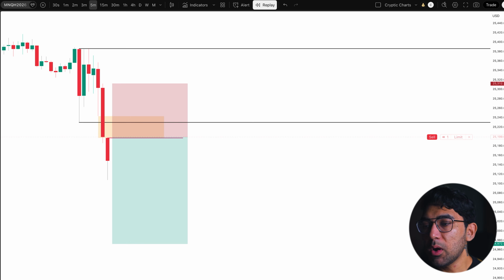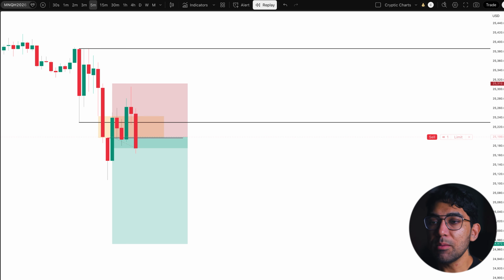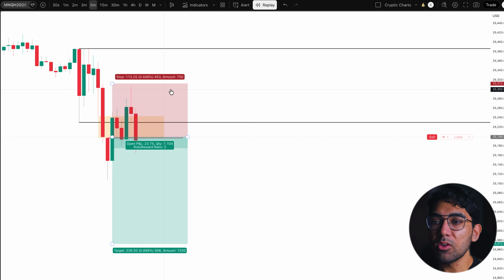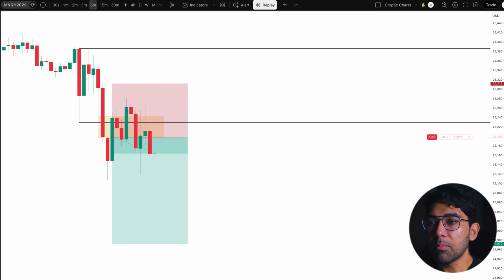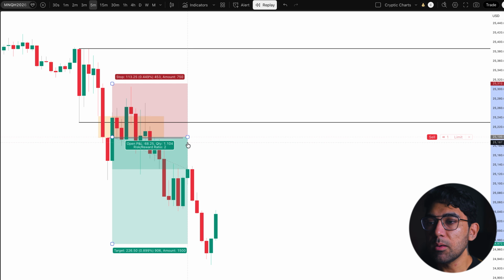So back to our example here, what ends up happening is price will then come back and it will tap into the fair value gap. And what you're hoping for is for the fair value gap to hold and allow price to then reject and go back to the downside. So right there, we can see price came very, very close to our stop, but this is why we use the entire candle's wick for our stop, right? So price came close to a stop, but it has continued to the downside. And then we'll see that price will keep going and eventually hit our take profit, just like that.